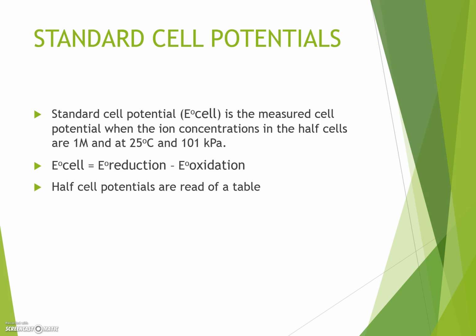If we look all the way down in the lower right-hand corner of the table, we're going to see lithium ions becoming lithium atoms. And we know that it's not likely that lithium ions are going to become lithium atoms because they're metals. They tend to lose electrons and become positively charged ions. So when we look at the standard reduction potential for lithium ions, we see that it's got the most negative value on the whole table. The more positive the value on the table, the more likely it is to be reduced. The more negative the value is, the more likely it is to be oxidized.